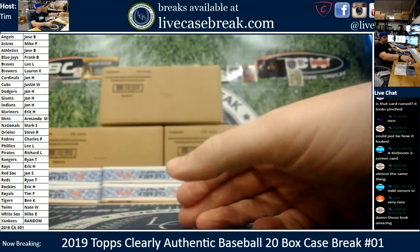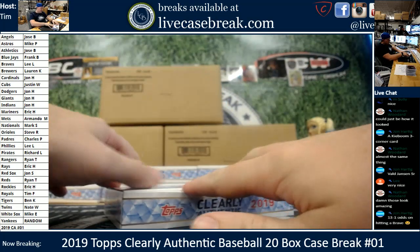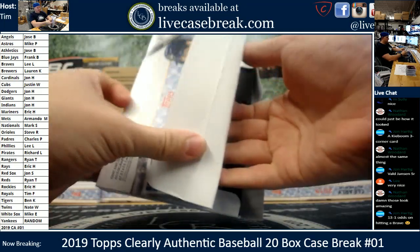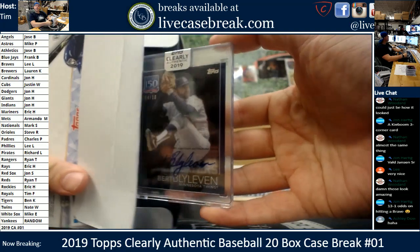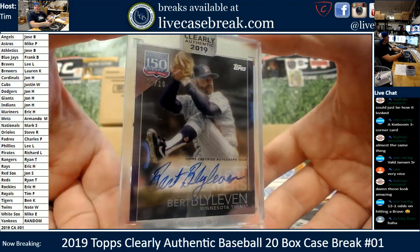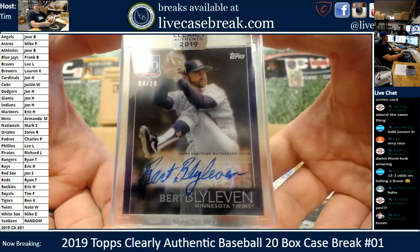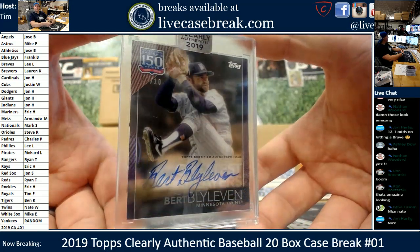I think after three years of existence, Clearly Authentic finally got it right, guys — I think they finally did it. It's almost like a combination of Archive SIGs, kind of. I would like to see them add more designs next year. We got something funky here — a design I have not seen yet. Oh damn, Nate, out of 10. Bert Blyleven — God, that card's awesome. 4 out of 10. 150th years of baseball. Looks like a purple parallel. That autograph is epic — big autograph all the way across. Awesome card, dude. Got the reverse image on the front — ever wonder what Blyleven looks like as a lefty? There you go.